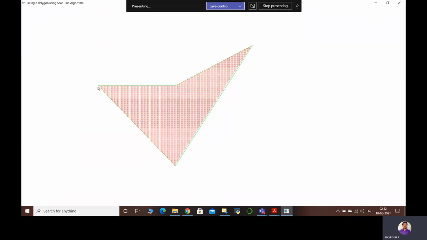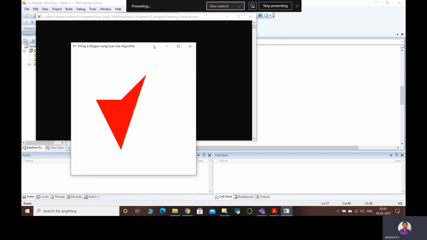This is one vertex, this is another vertex, and another one. So total four vertices and four edges. One, two, three, four. Four edges we have. Like this you can give different input values, and accordingly you can change the polygon shape also. You can give different border colors, sorry, edge colors, for the polygon, and fill the inside area with a different color. I have shown both cases, the colors as well as the different polygons we can construct.